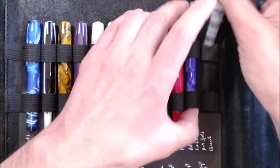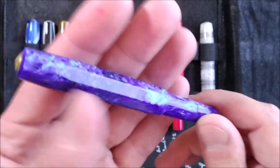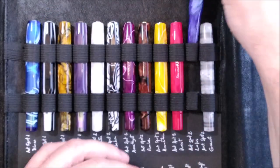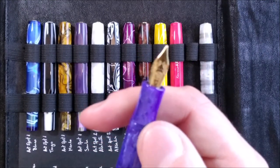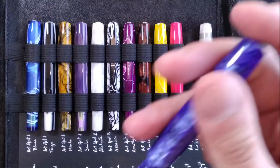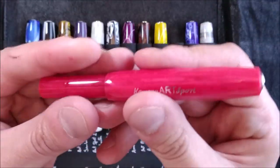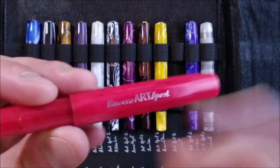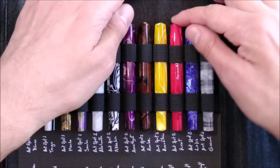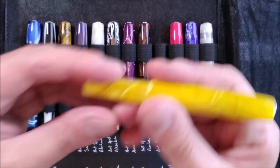This is a beautiful one. This is the lapis, which is very similar to the metallic green that I just showed you of generation 3. They have these kind of regular nibs and feeds. This is the rosette, which is very plain, and it has silver imprint there, which is strange, but no Germany, so just Kaweco Art Sport, which is strange.